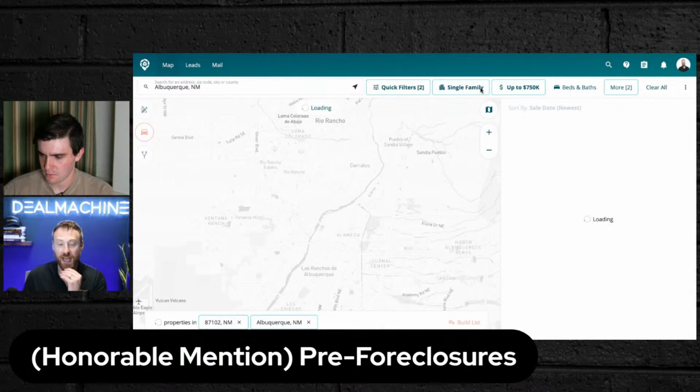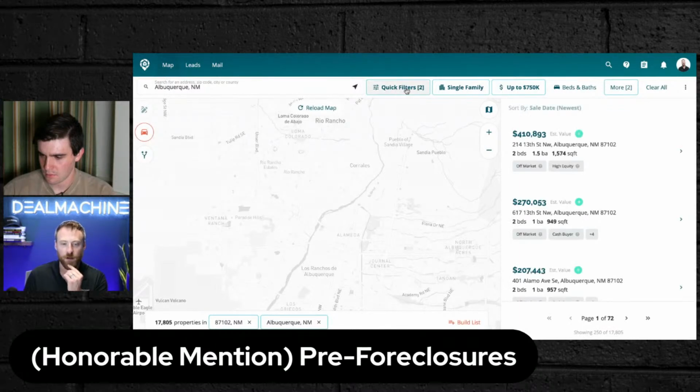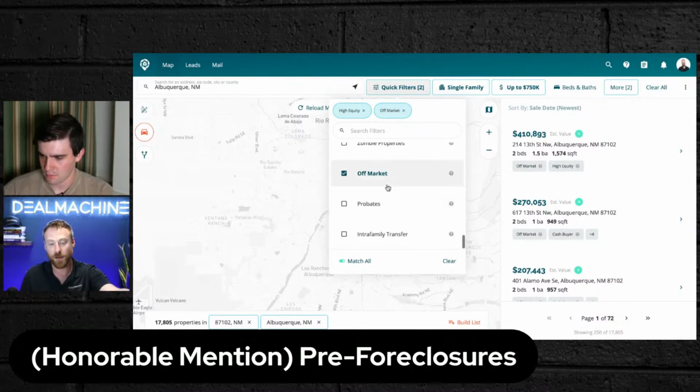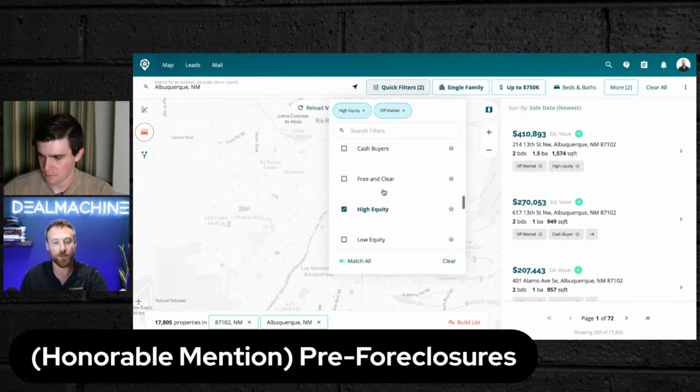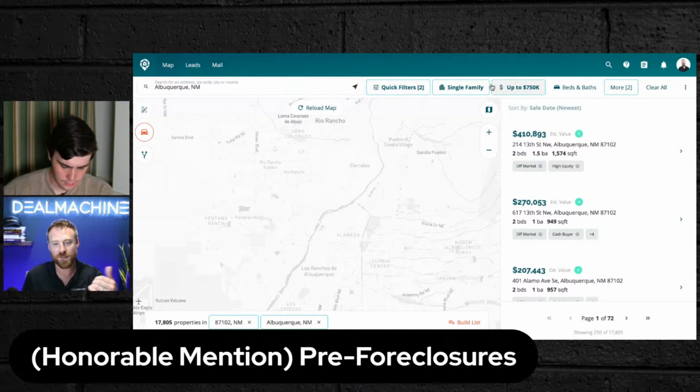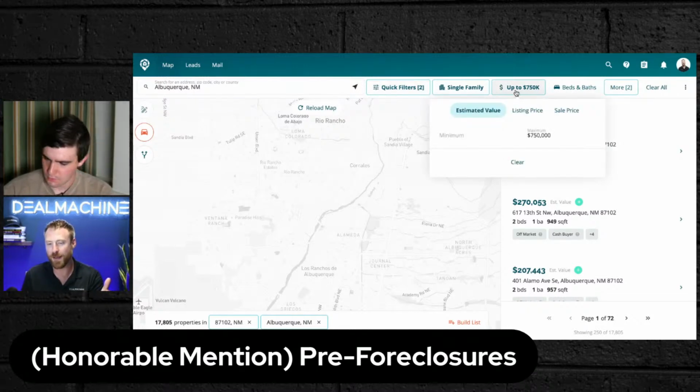You'll see I've got some filters here around off market. I'm looking for properties that are off market, not listed. I've got properties that are high equity, so I look for properties that have some meat on the bone, where you're able to pay off their loan and the numbers still make sense. High equity really helps. I've also got a cap on the estimated value, which you can play with as well. That's just for my St. Louis market.